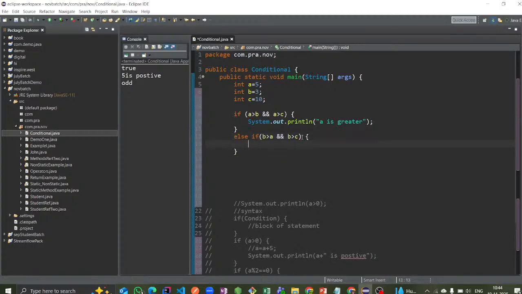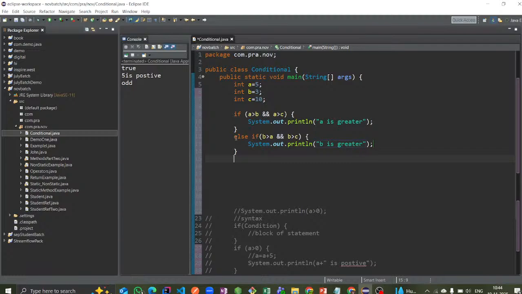B is greater. If this statement also fails, B is also not greater.